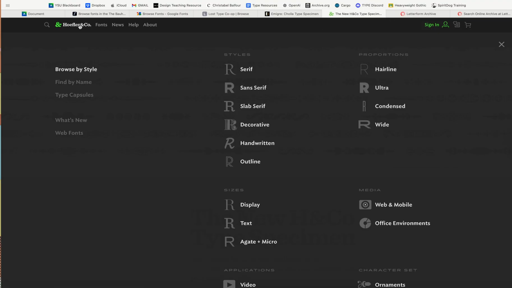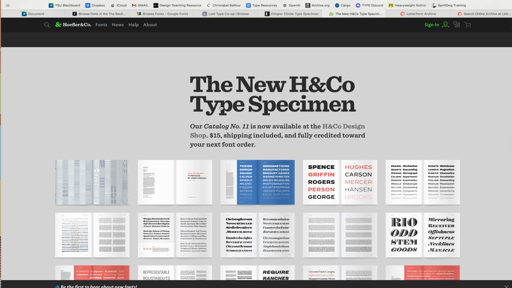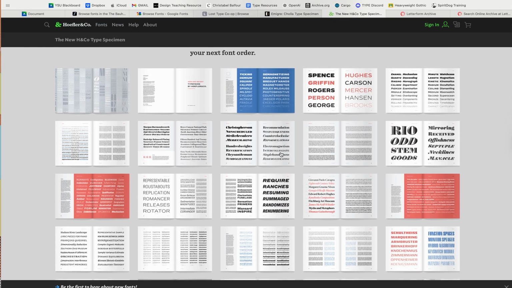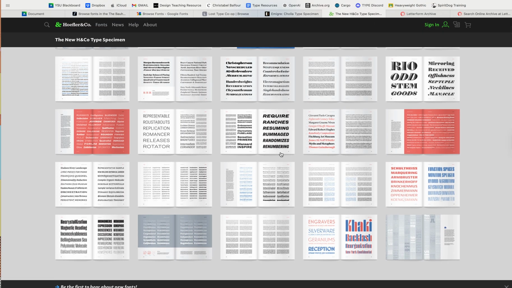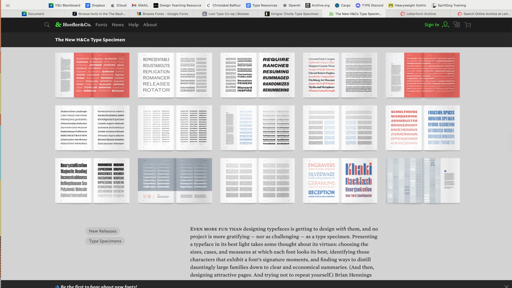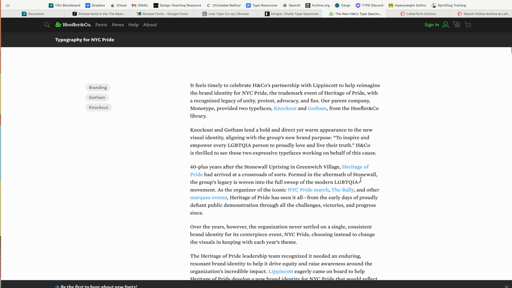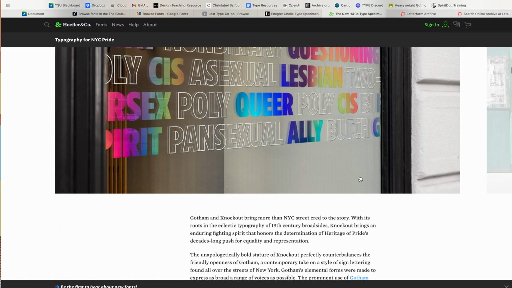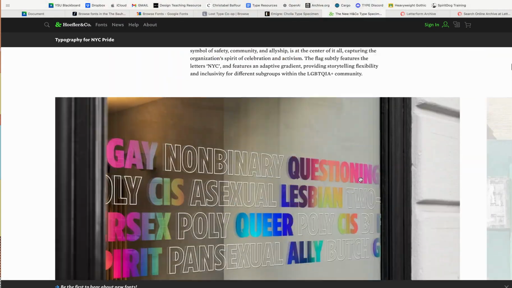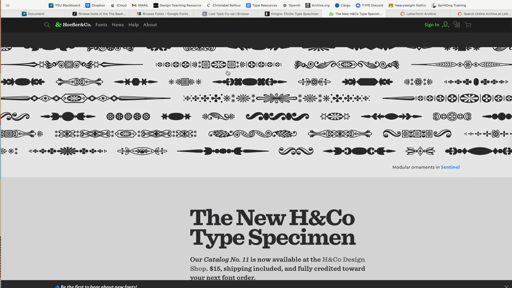Heffler and Company, they designed some really cool typefaces, and I think his are a little bit more expensive. But I do believe that if you go to Heffler, they have type specimens. You can order this catalog if you want to. This is a little more refined. Heffler is a little bit more serious, a little bit more refined. But you can see in some cases showing his typeface, looking at them. And then he talks about the typefaces that he designs and for whom. He actually designed the Gotham typeface, which Obama used in his campaign. But it's really just, again, inspiration, different typefaces that are out there. I really like his ornaments.